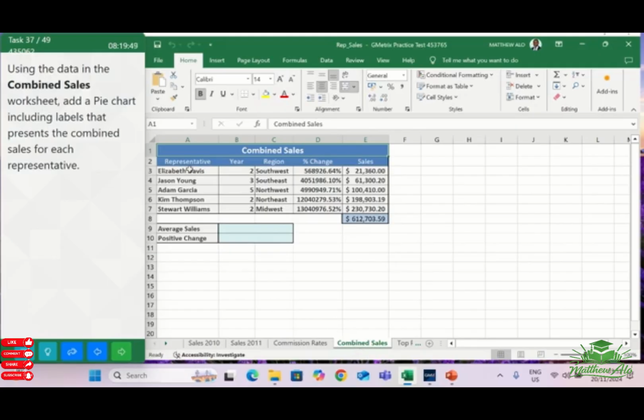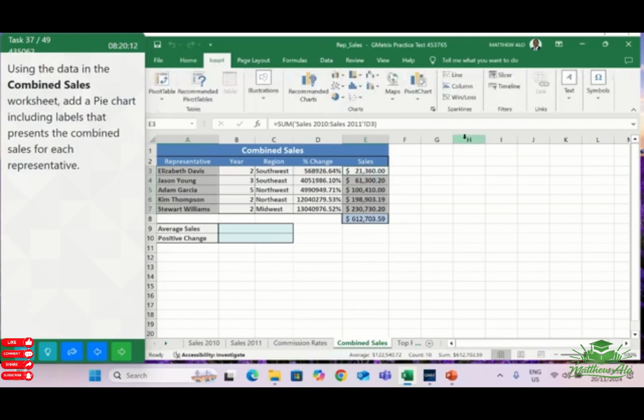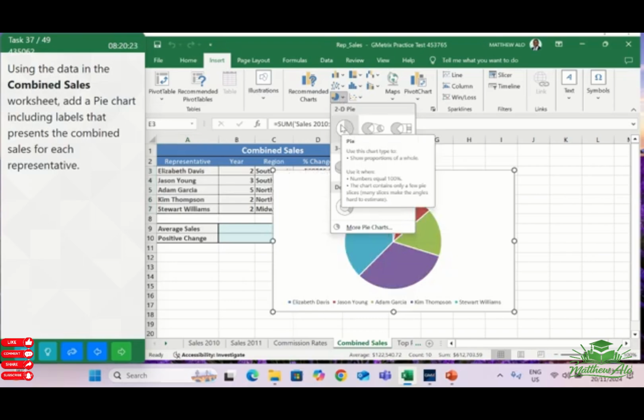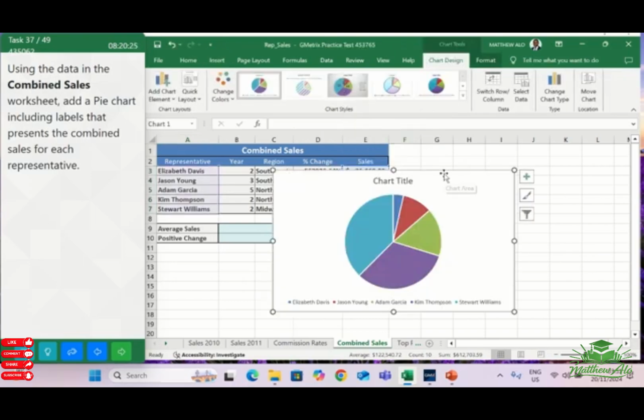Select A3 to A7 for the representatives, then press the Control key and select E3 to E7. Select the Insert tab, and in the Charts group select the drop down arrow for pie chart and select 2D pie chart.